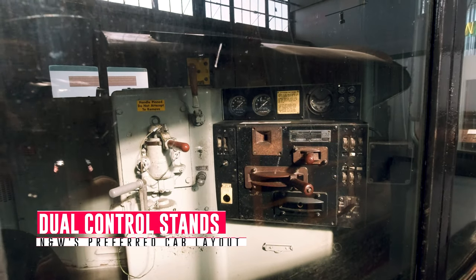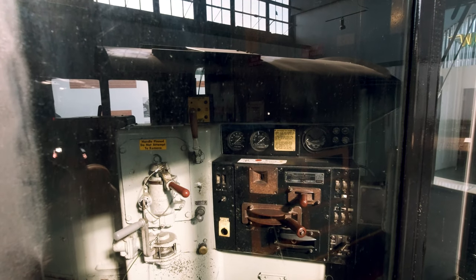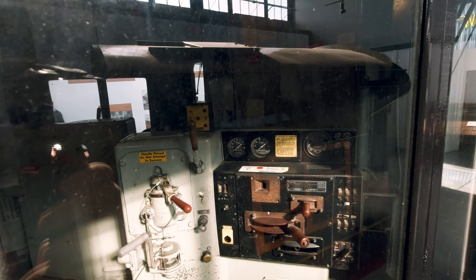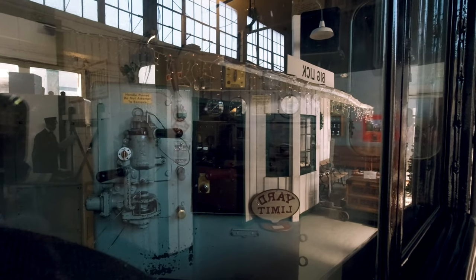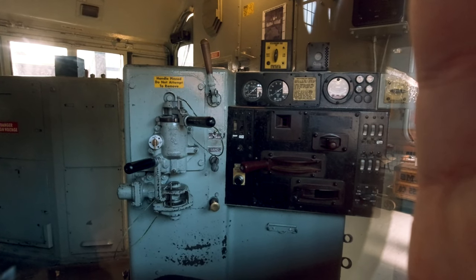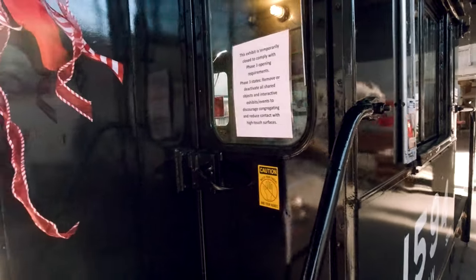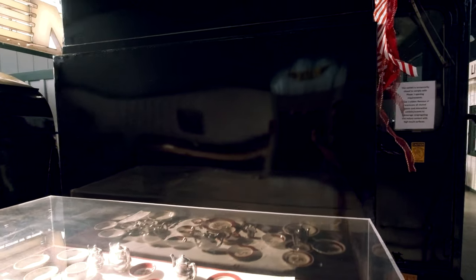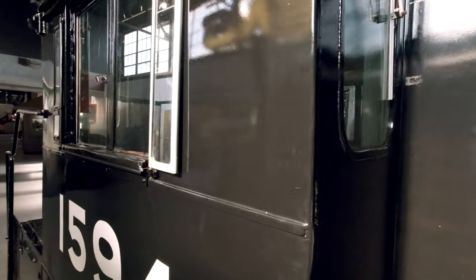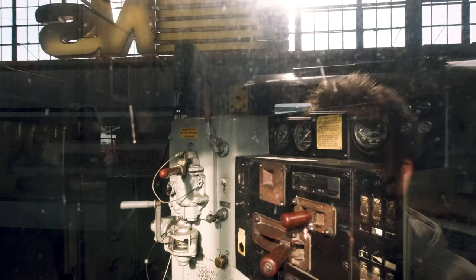Norfolk and Western liked to order their diesel locomotives with three unique features. Long hood was designated as the forward direction. They ordered a high short hood, and they also ordered their locomotives with dual control stands that allowed their engineers to sit on either side of the locomotive and be facing in the right direction. Norfolk and Western and the Southern Railway were the last two railroads to order their locomotives with the long hood designated as the forward end. Ostensibly, it was for safety reasons, but in later years, it was for better crew visibility.